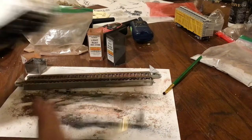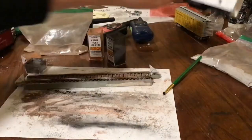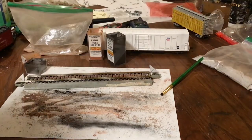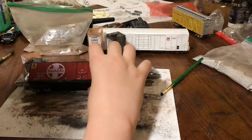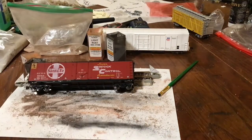So, yeah, there's the first car complete. Turns out pretty nice. So, yeah, I will eventually get some graffiti on that guy. So, next, gonna do this Atchison, Topeka and Santa Fe car. And if you do decals, you'll probably want to do them ahead of time. But you can always just go back over with your chalks.